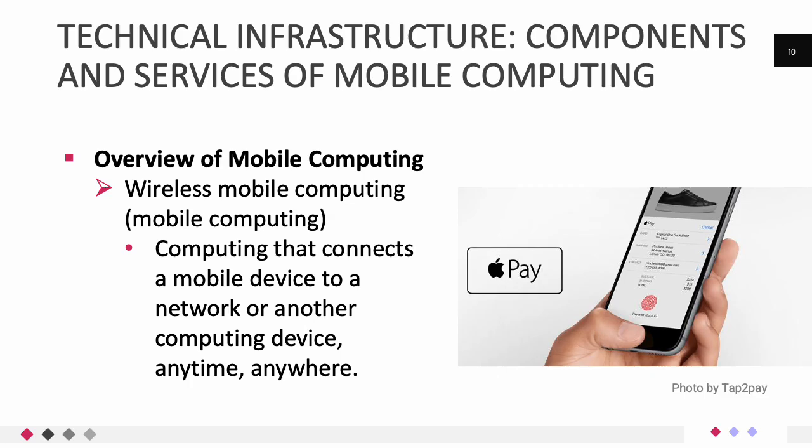It's like the engineering under the road. You don't see it, but you need it to drive your car. This includes the cell towers, the Wi-Fi routers, the satellites, and all the software that helps your phone find connections and talk to other devices. So in short, mobile computing is your devices plus wireless connections plus the freedom to be anywhere. It's the technology that cuts the cord and lets us all stay connected.